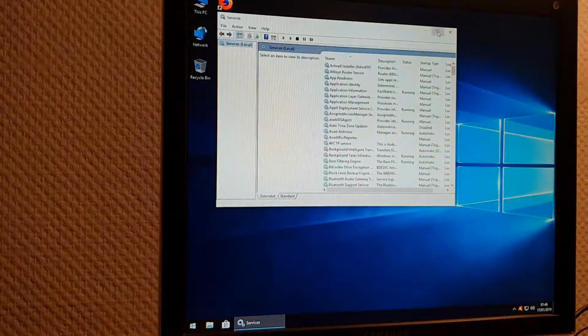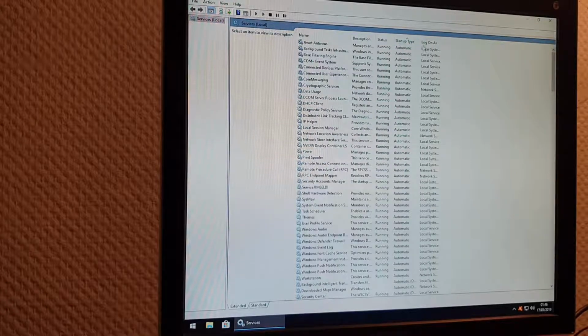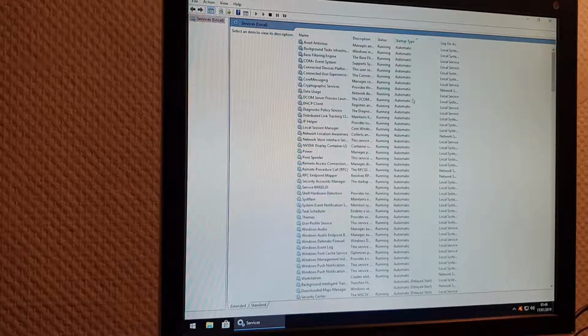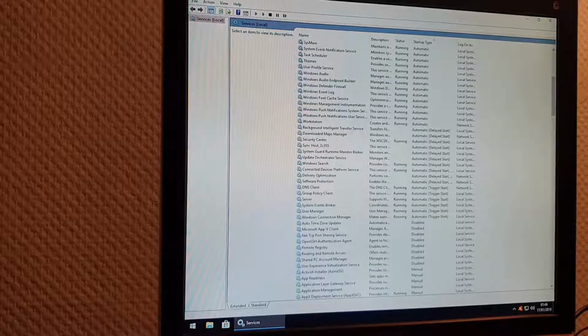Now you get a list of all these services that are running, and they are sorted alphabetically, but we want to know what kind of services are automatically started. So here are services you can turn off if you want to. So these are the automatic services. You have some delayed and trigger start, disabled and manual.